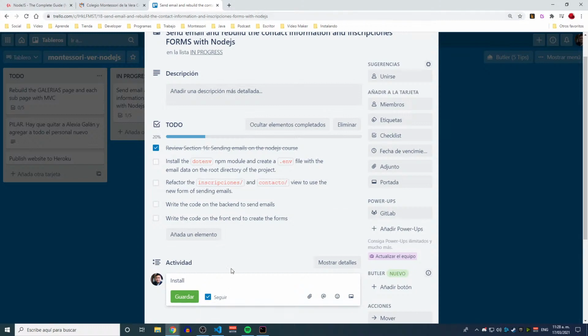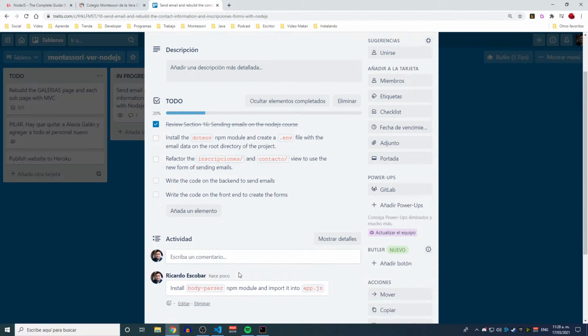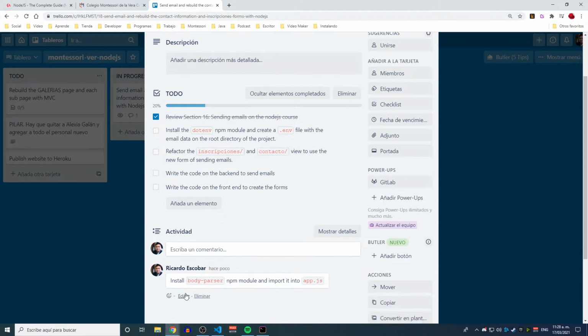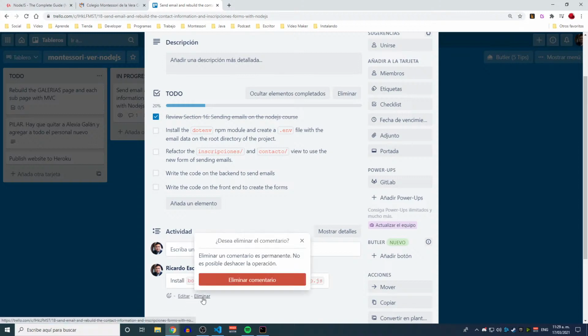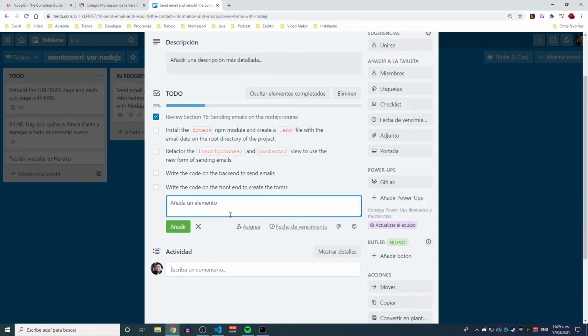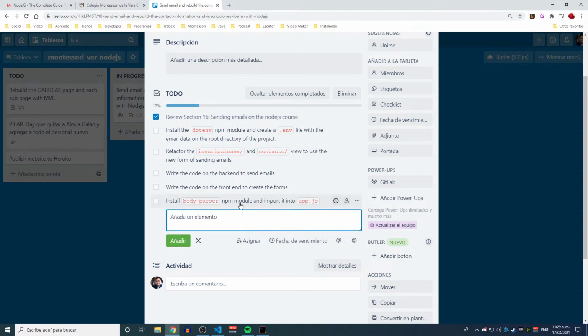Body parser, I believe it's called. This is not, oh wait, it's not here actually. It should be added here. There we go. I need to install body parser.